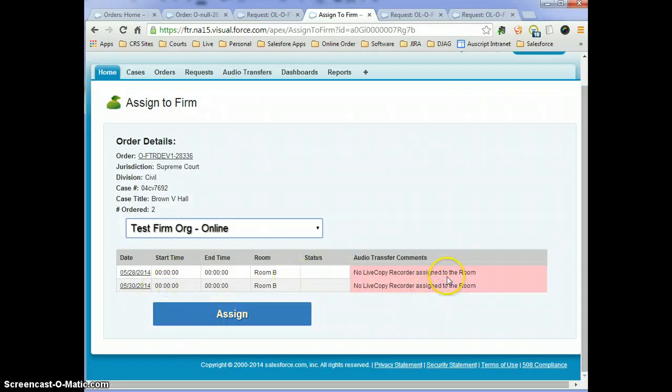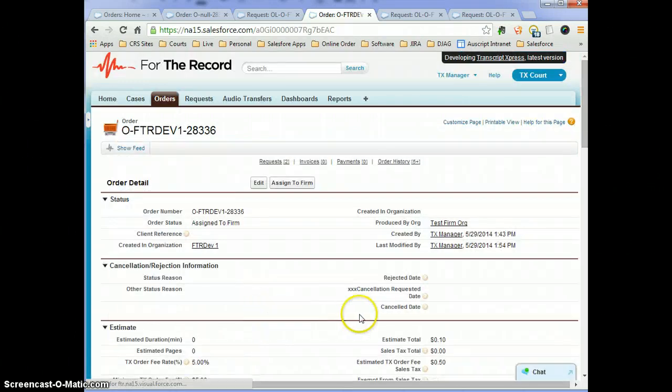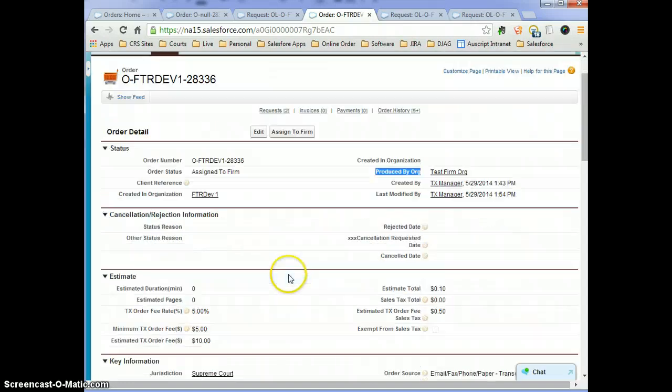So I can't do live copy for this demonstration. I'll do it in a separate demonstration. But you can then assign, and the status now changes to assigned to firm, and the firm that you're assigned to populates into this field called produced by organization, and that's the firm that I've selected.